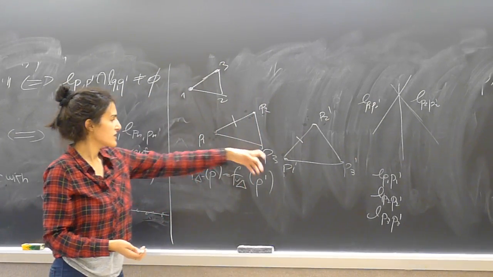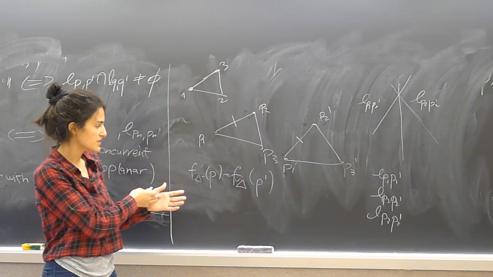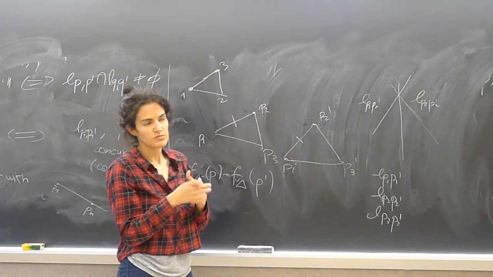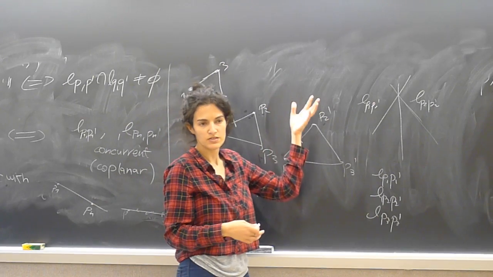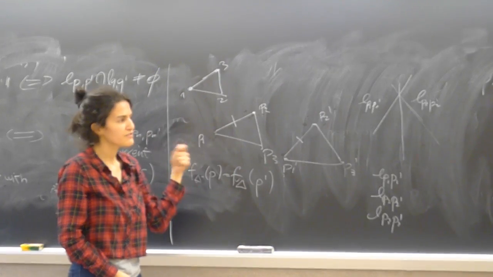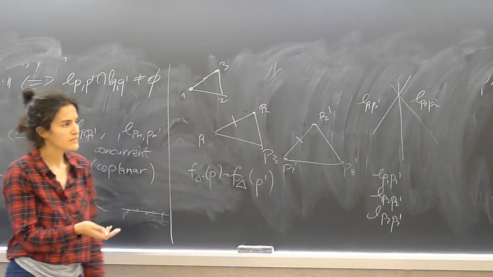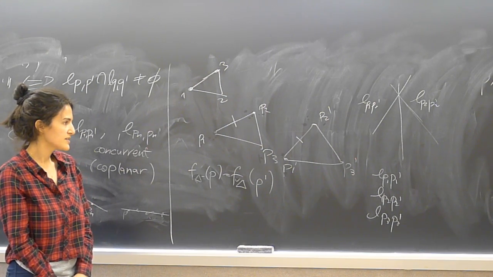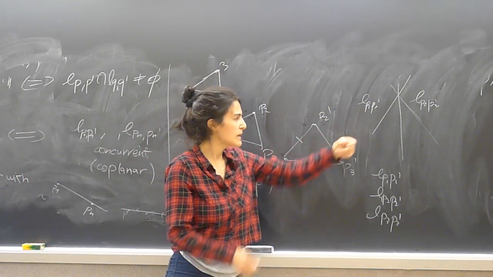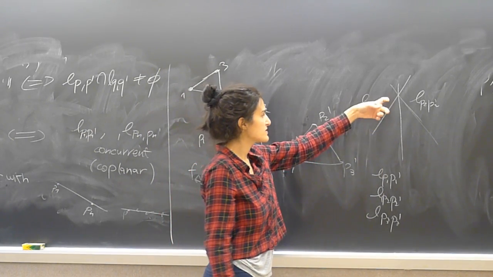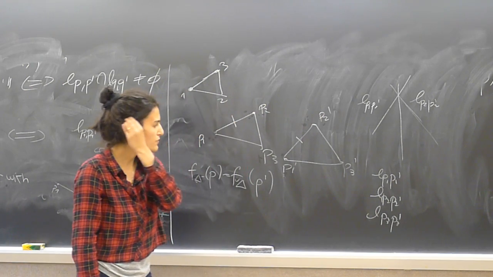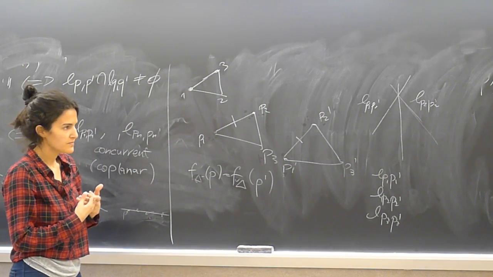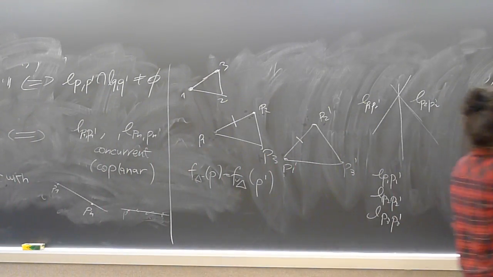So this somehow connects rigidity to this. So you see that there is some connection, but still there are many problems. First of all, I want to look now at the abstract problem. I want to forget about the points, just to take an abstract graph, to associate with each vertex of the graph a line in R3, and whenever there is an edge between vertex I and vertex J, to force the lines to intersect. And then ask whether maybe all these edges, all these constraints, force the lines to be concurrent, or force the lines to be coplanar. Okay, and then I will know about the original graph. So this is the general idea.